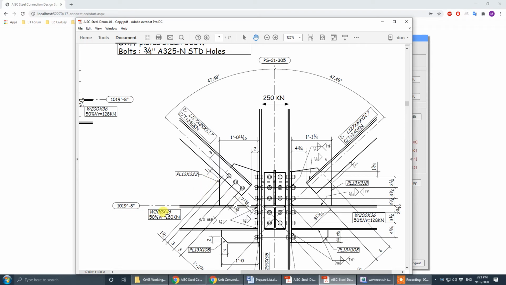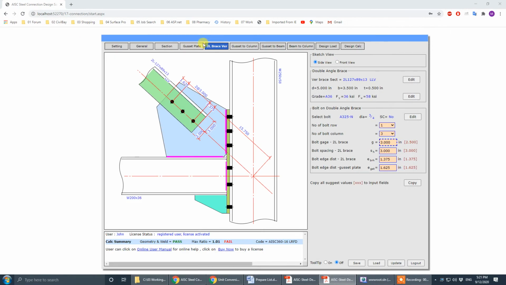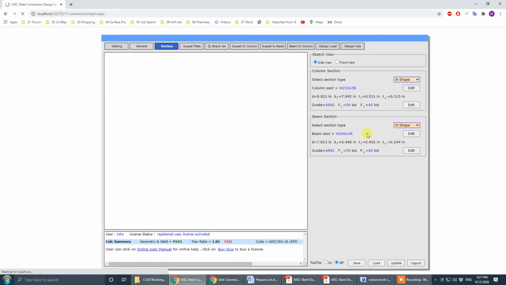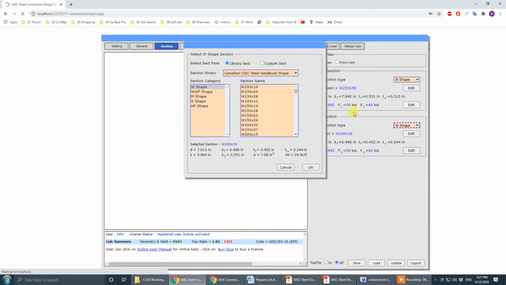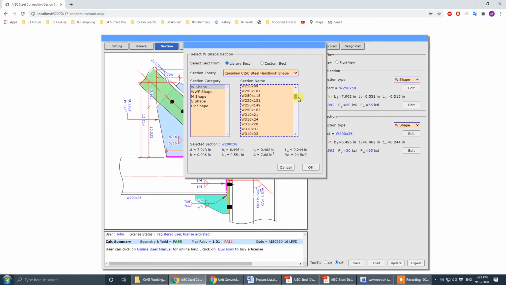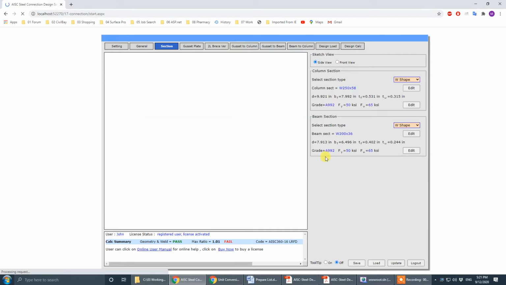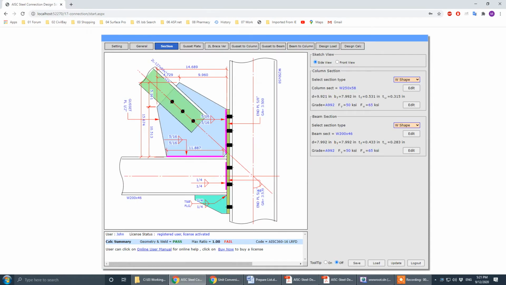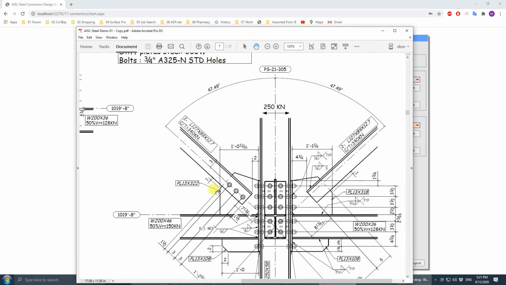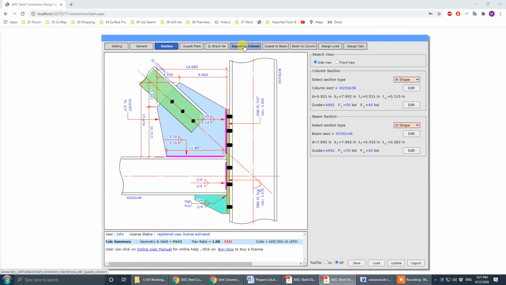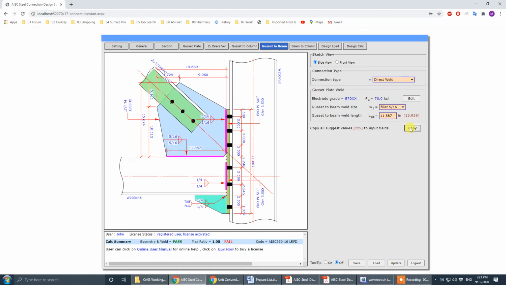Beam size, section 246. So that goes vertical, 1/2 inch goes vertical. Gusset to beam, I copy this one, go vertical.